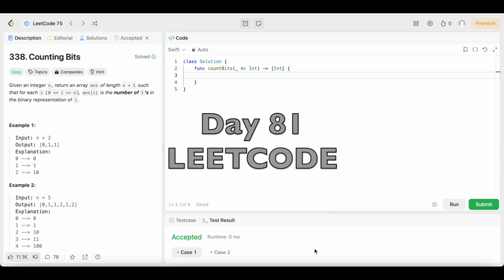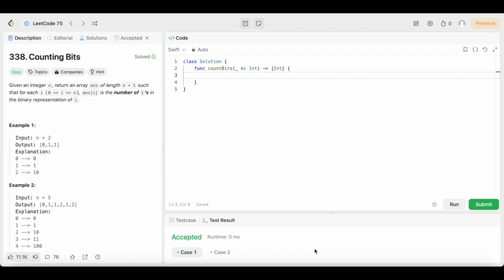Day 81 of doing a Leetcode problem every day until I get a job. All right, guys, we're back again. Another day, another Leetcode problem. This time we're at day 81. Hope you guys have been keeping up with it. I hope y'all have been staying consistent as well because we're all learning here and we have a long way to go.